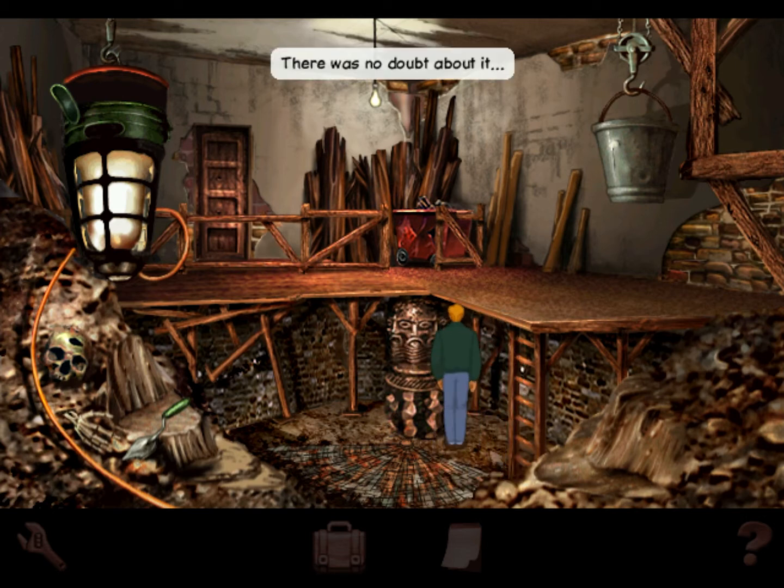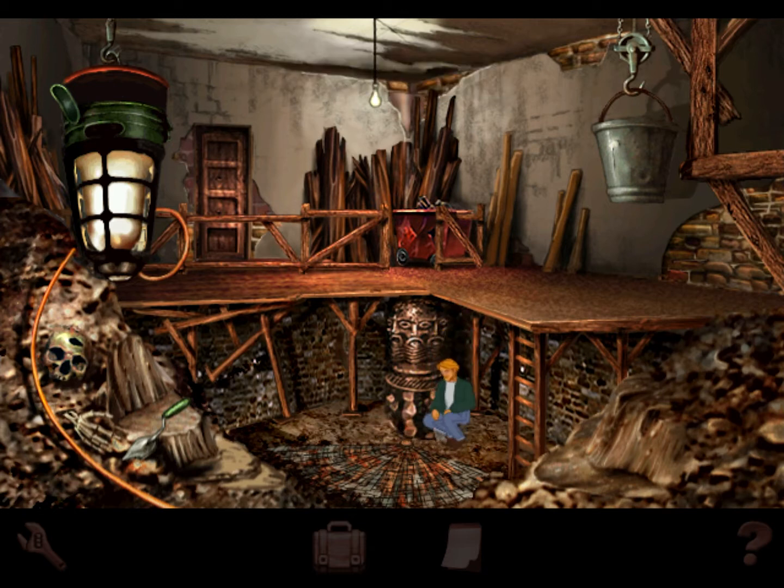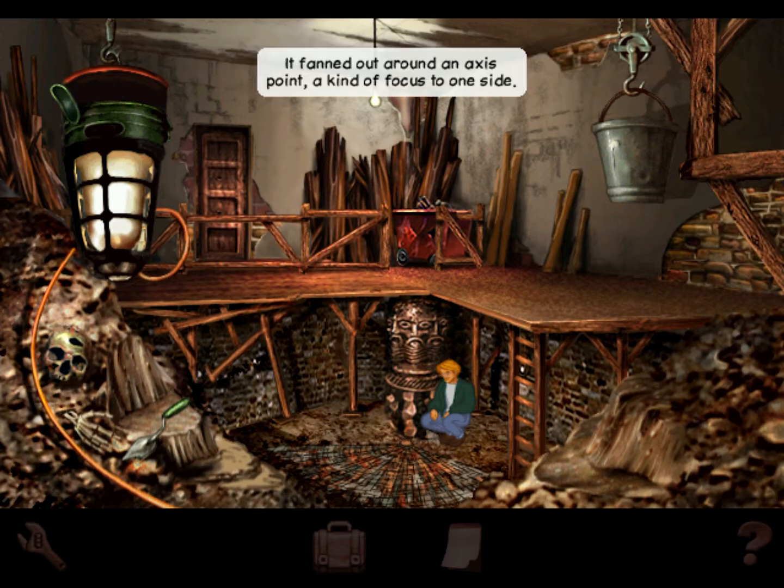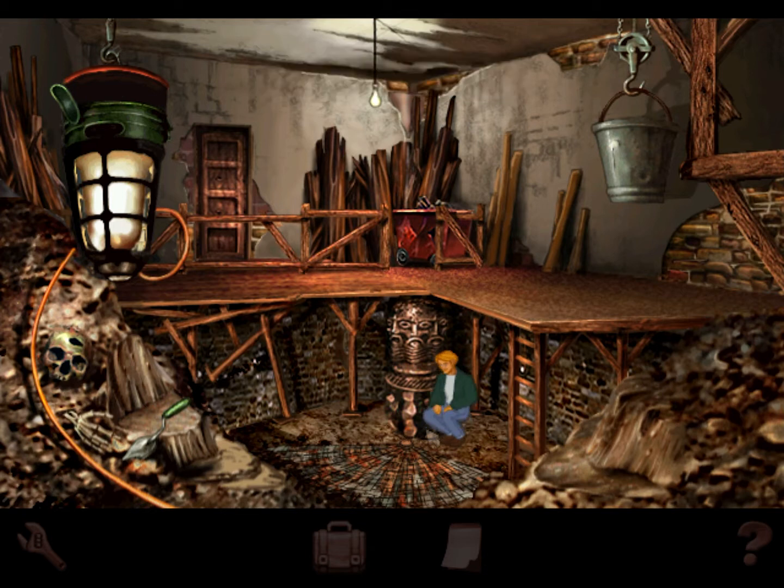There was no doubt about it. It was the same sort of idol I'd seen in Syria, Baphomet. The Templars had certainly been through here. Close up, the pattern didn't make any sort of sense. It fanned out around an axis point, a kind of focus to one side.